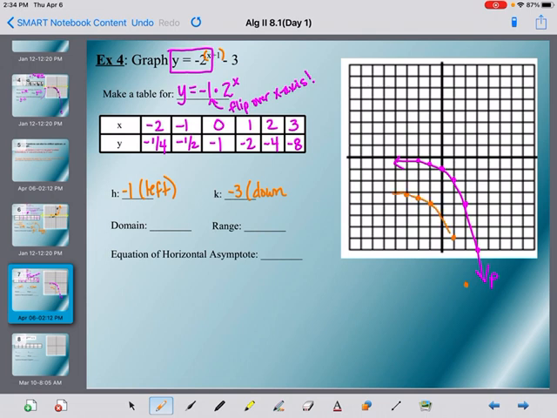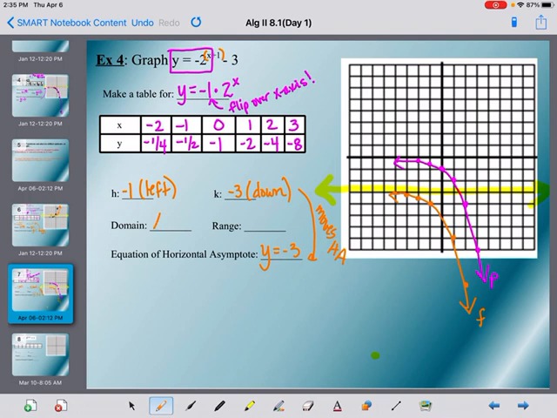All right, so here's a picture of my final graph. And notice that it's been moved down 3 units, which means that my horizontal asymptote has been moved down to y equals -3. So I'm going to go ahead and add that highlighted horizontal line, which is my horizontal asymptote at -3. So my equation of my horizontal asymptote is y equals -3 because that k value moves the horizontal asymptote.